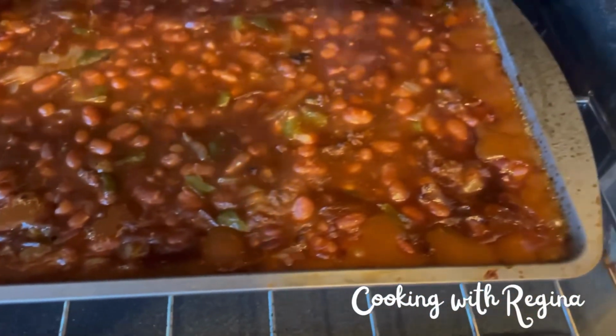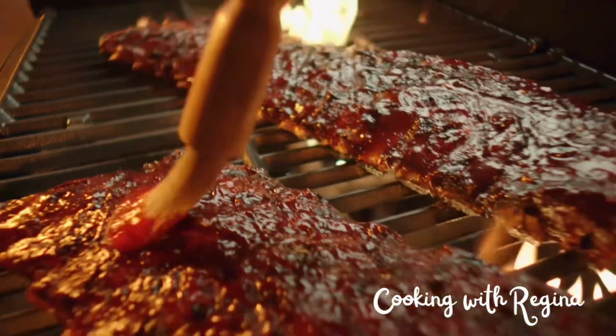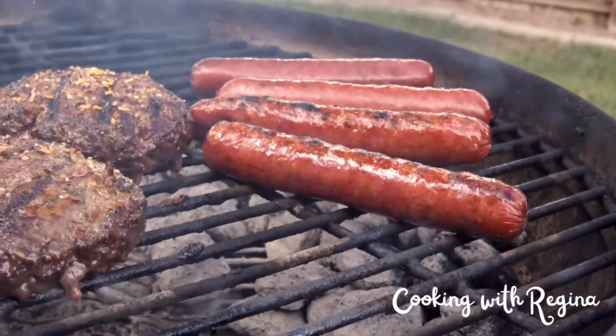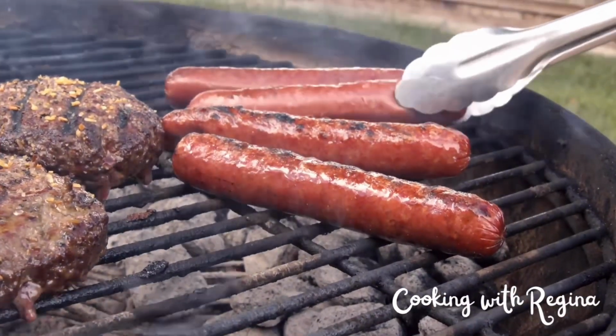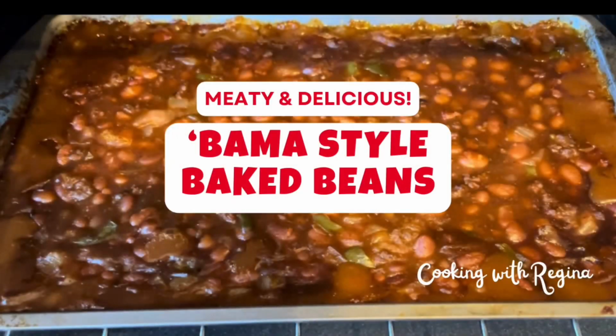And here we go. You see how it's bubbling up around the sides there? That's what you're looking for. And can you imagine it as a side with those ribs and hot dogs and hamburgers off the grill? You talk about delicious. This is going to be some fine eating.